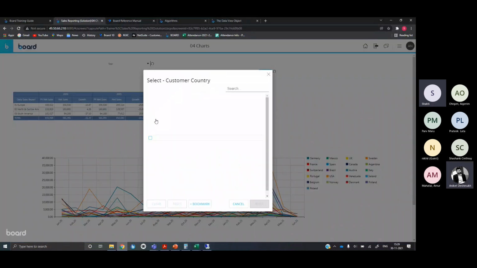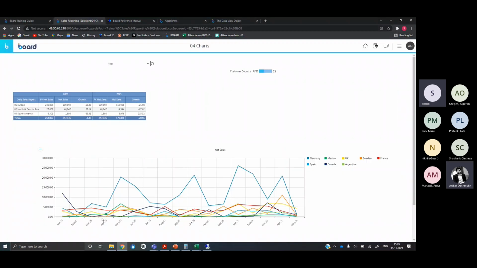Now let me select three, four countries. You will see that Germany is the best performing, giving the best performing trend.